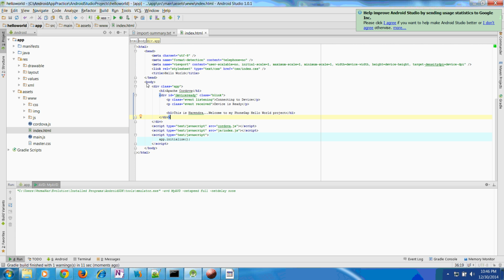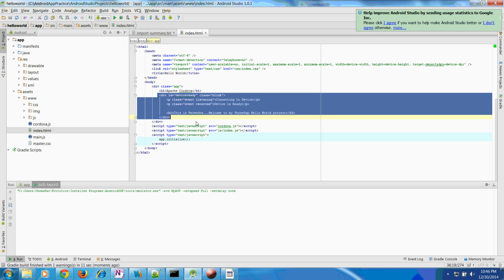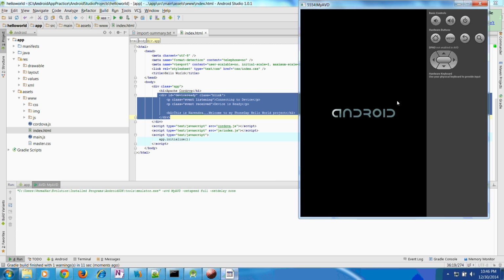So in the body section we have seen this div is there and the class is there. So it's being loaded. So all these lines are selected, like connecting to device is ready. This is Narendra, welcome to my PhoneGap Hello World project. All these lines should be printed as part of the first page of that application.